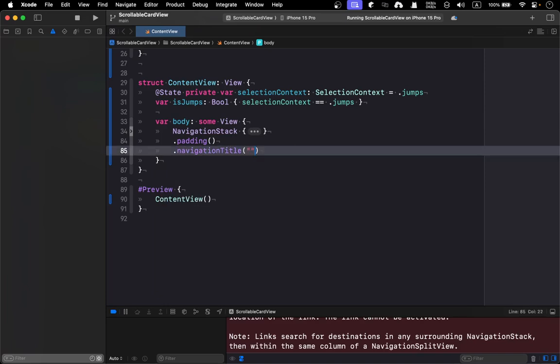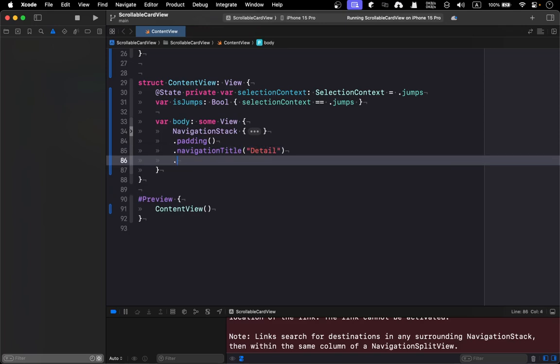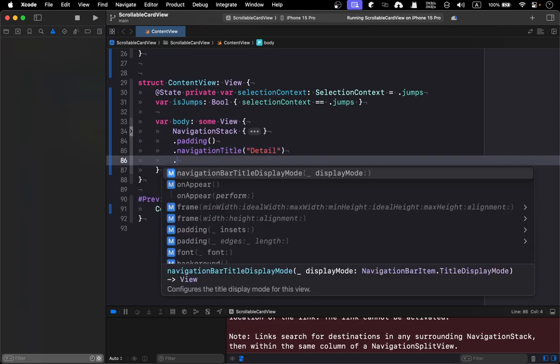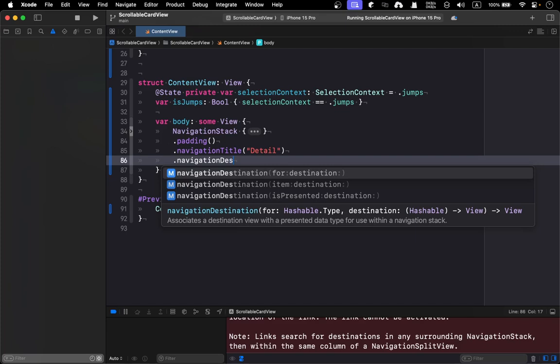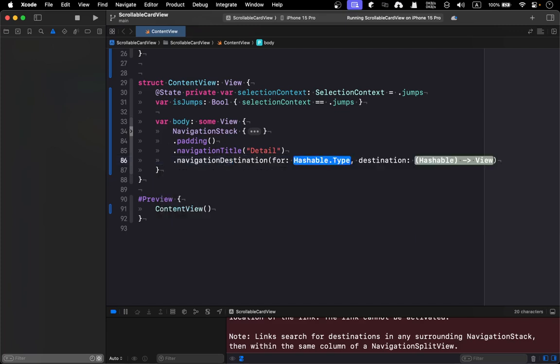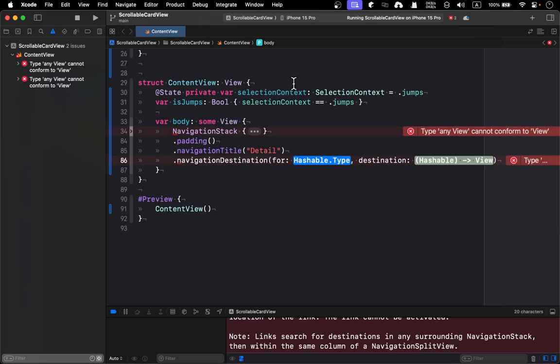The title will be like the detail, and we can have the navigation destination for our hashable type. So the hashable type will be the selected context. It can be hashable.